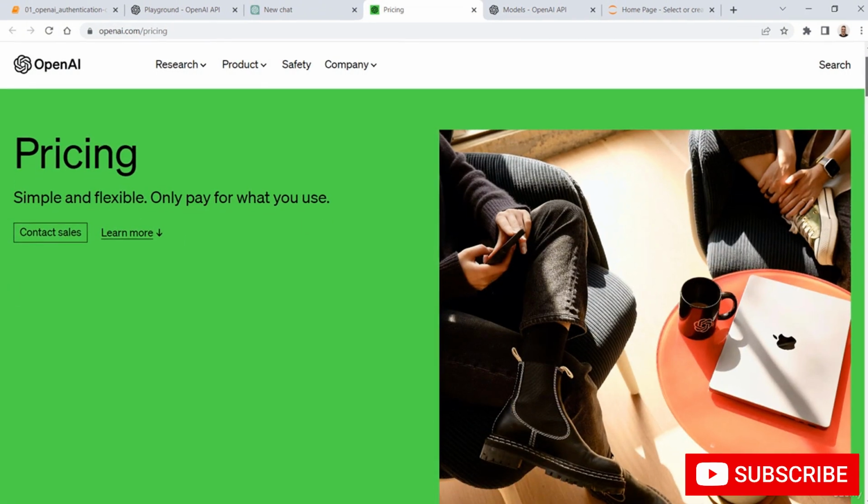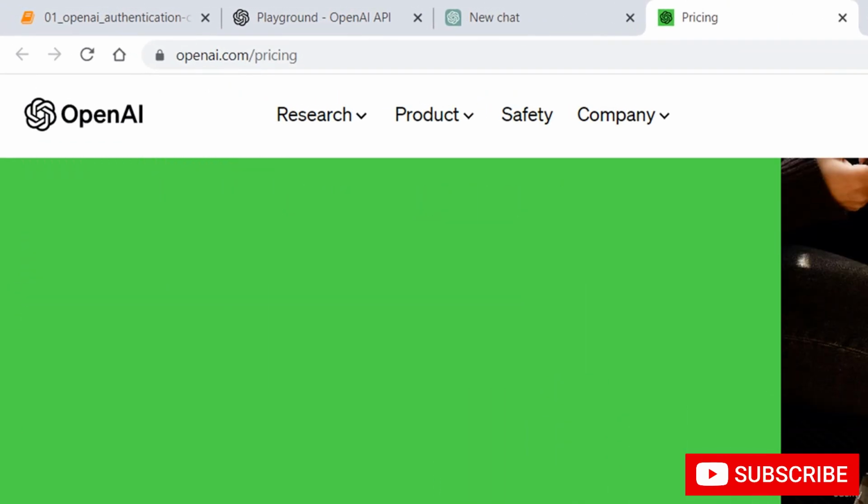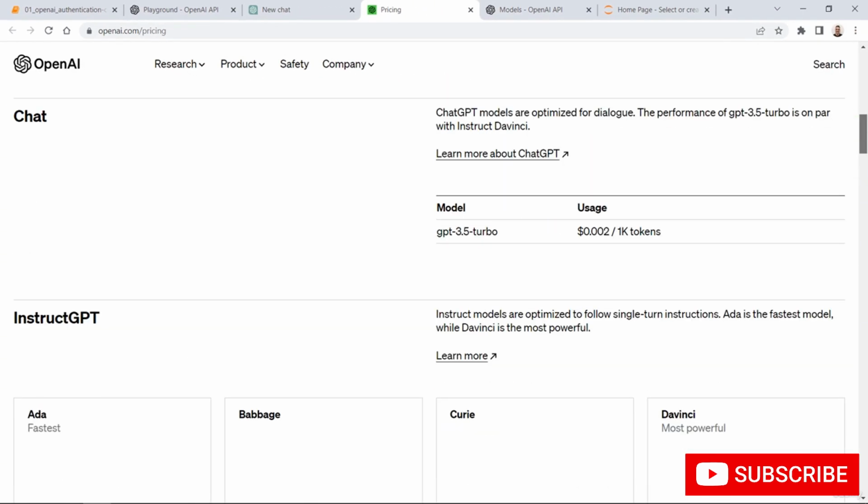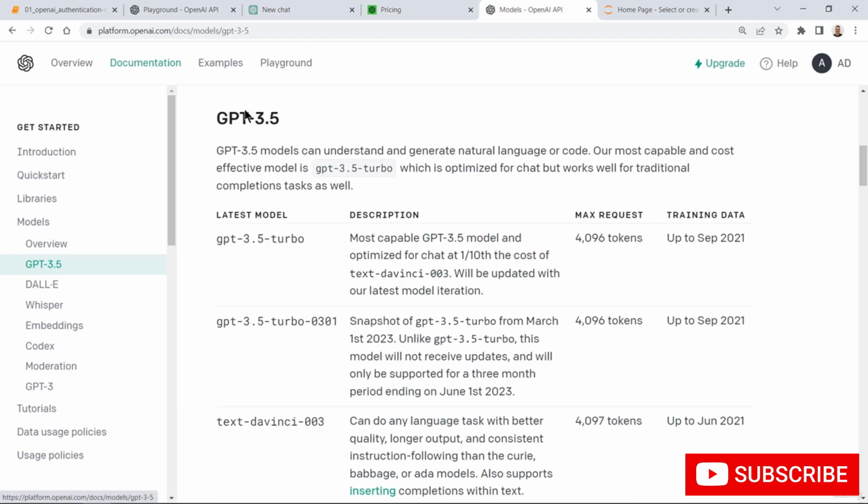You can find information about their price here at this URL. GPT 3.5, as its name suggests, is a family of models that improve on GPT-3. The most capable and also the cheapest in this family is GPT 3.5 Turbo.